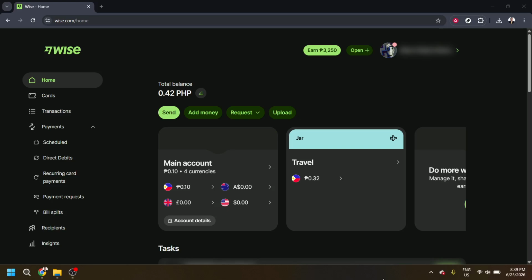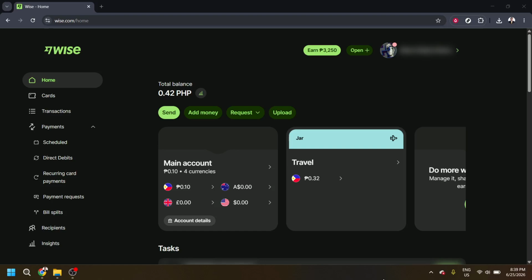All right, let me walk you through this. I've tested this exact path myself, so I know for a fact it works. The employee program inside Wise isn't sitting out in the open where you'd expect it to be. It's tucked away, and if you don't know the sequence of clicks, you'll just keep circling around. So let's cut through that confusion right now.